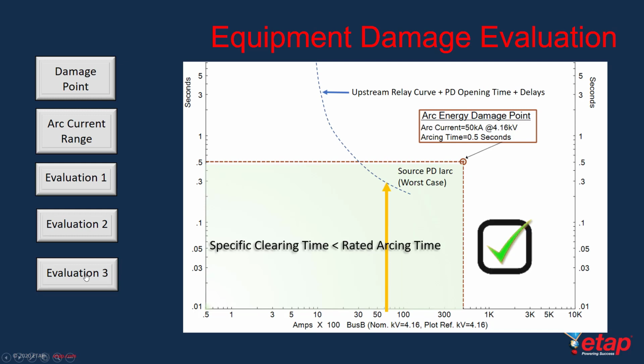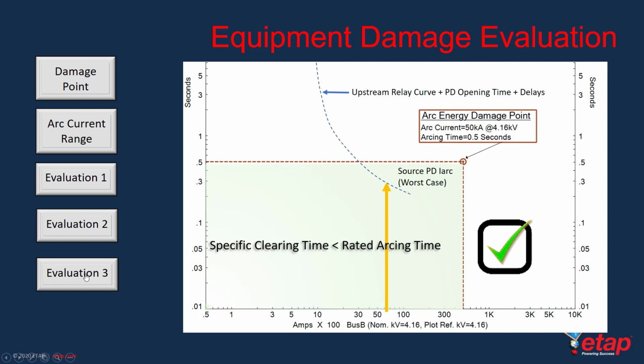Last, we can evaluate specific arc currents and arc durations. In fact, if we had executed an arc flash analysis on this particular location, we would have found a specific single solution of arc current and time. Using that particular current, we can evaluate the response of the protected device, and if it is less than the maximum arc duration rating for this arc resistant switchgear, we can also consider this a passing evaluation.